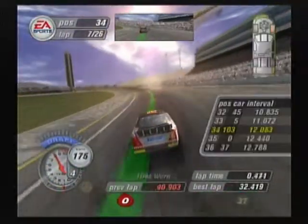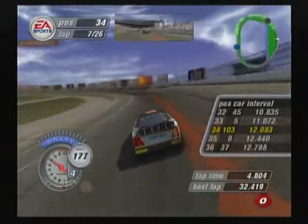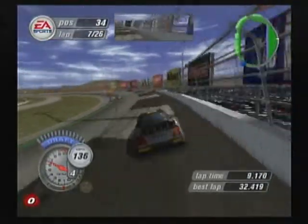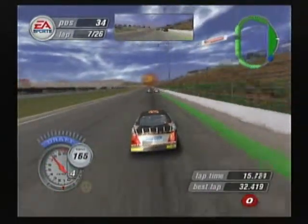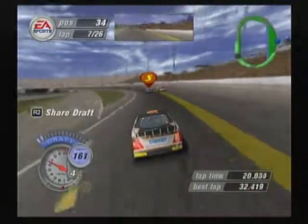I don't think we want anyone getting beside us. We've got 20 laps left. You're gonna wreck us. Drive that. Tires are wearing down, keep an eye on it. One of the good things about not having the gear ratio down is our acceleration's good, so we don't really need anyone to draft with, so we can catch up to the pack. I mean, we lost 20 positions there.